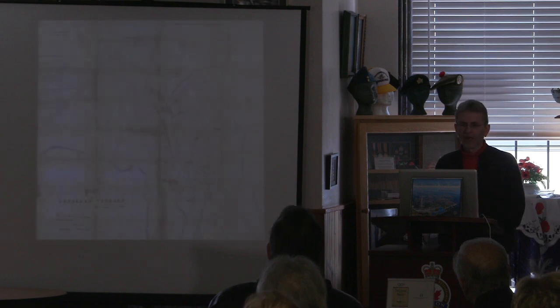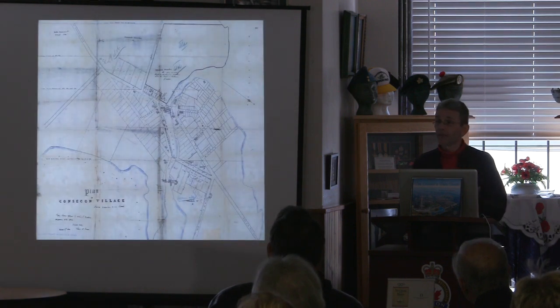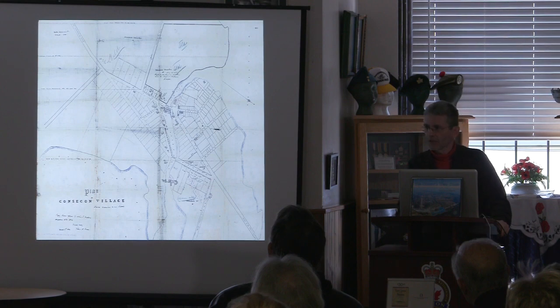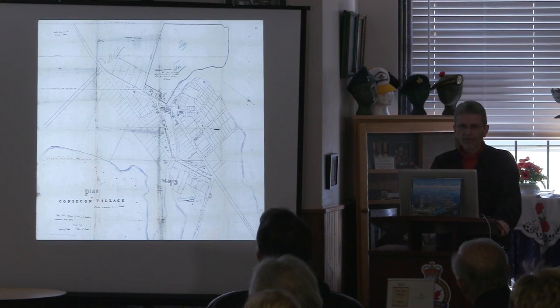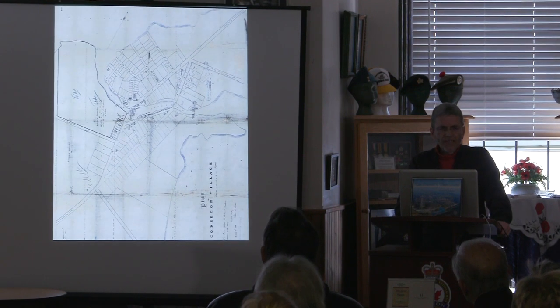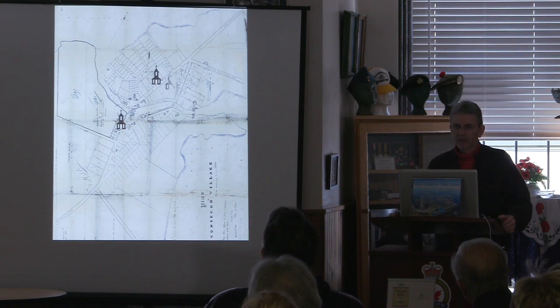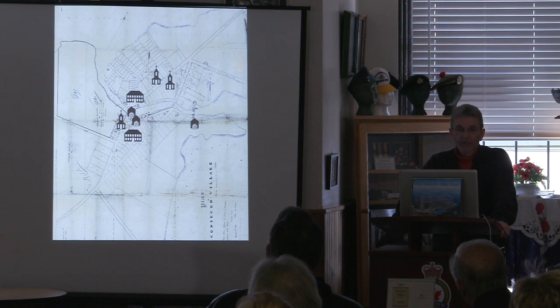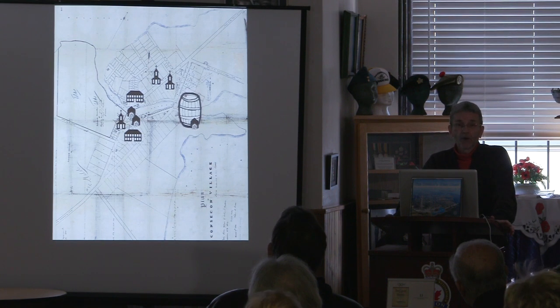The village of Consecon at the far end of Weller's Bay would really benefit the most from shipping that could now enter the bay. This is a plan of the village from 1853. Let me just orient it with north towards the top here. And already in the 1850s, Consecon was a thriving village. At the time, it was really only second to Picton in Prince Edward County. There were numerous shops, there were three churches, three mills, two hotels, and Consecon even had its own distillery.